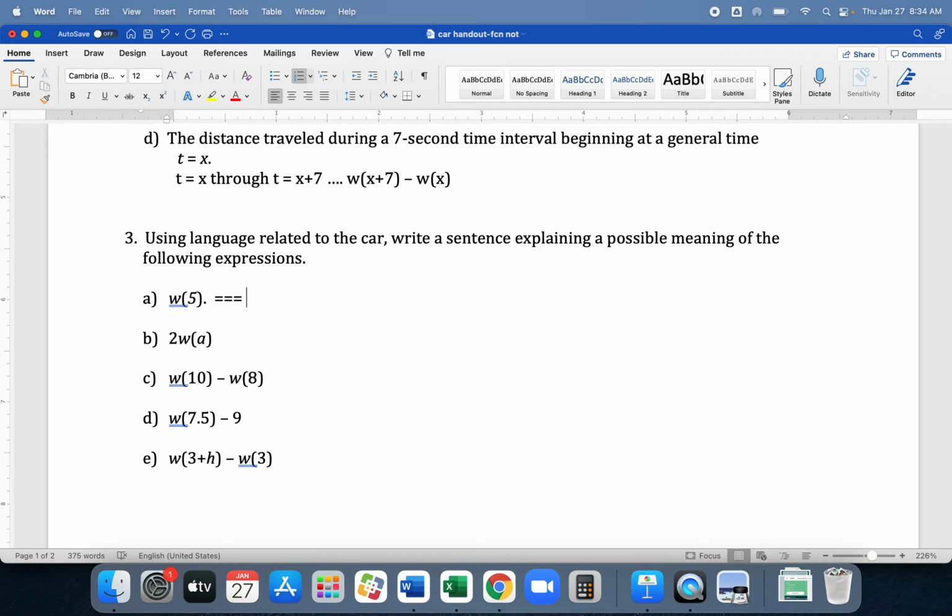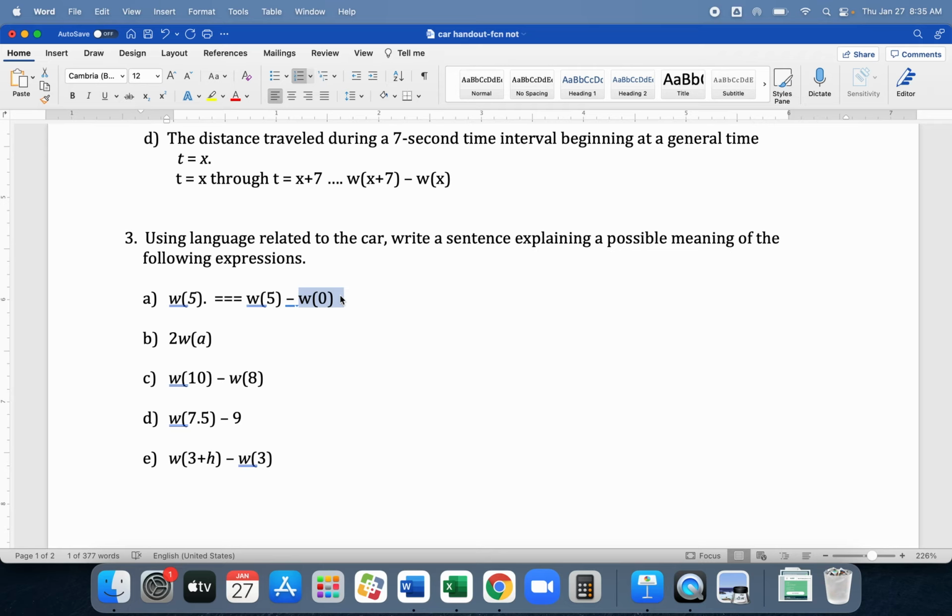I could say something about this. W of 5, if this is the distance traveled between when it started moving and time 5, I could also say it's W of 5 final minus W of 0 initial. But because of how this function W and distance and time are defined, it's distance traveled since it started moving. So at time 0, even though we don't know anything about function W or how fast the car is going, because of the way it's defined, W of 0 would have to be 0, right? The distance traveled since it started moving, if it has traveled for 0 seconds, is 0.